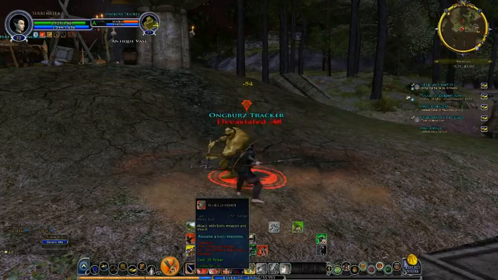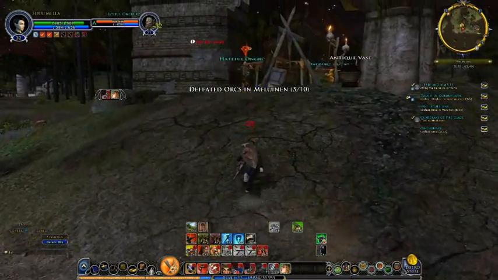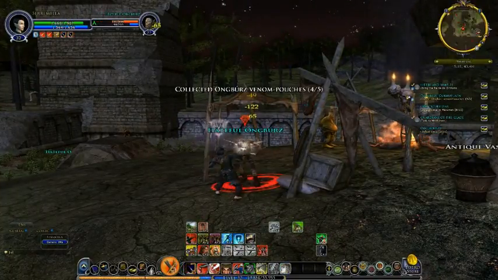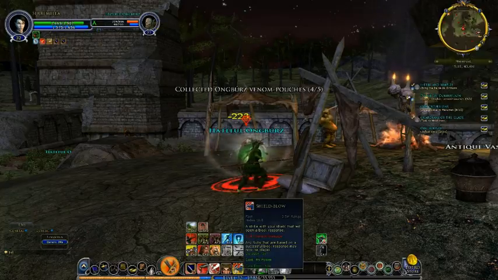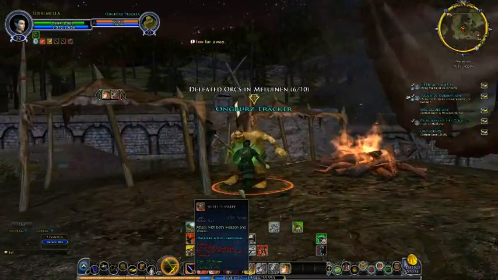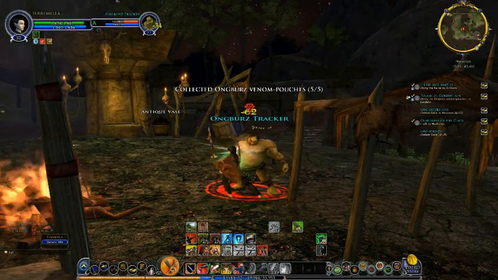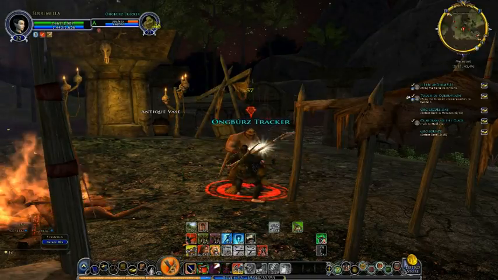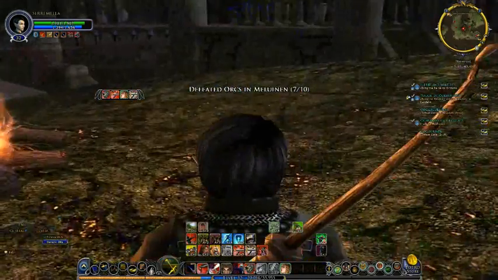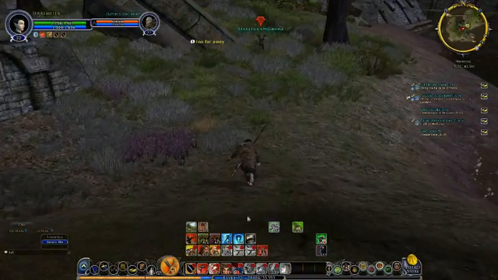Yeah, kill somebody else. Let's go get him as well. I mean, let's just kill him. Die. And you. Okay, I've got all the venom pouches. Three more orcs to kill in this area. There's one. And then I'll go do hand-ins.